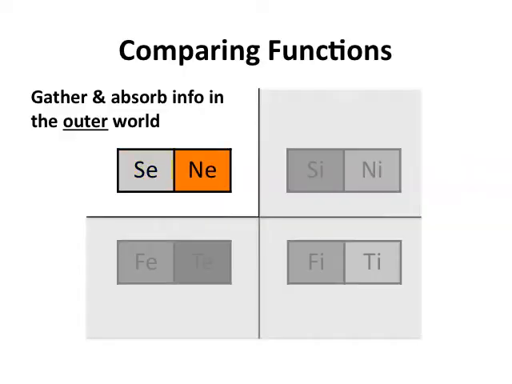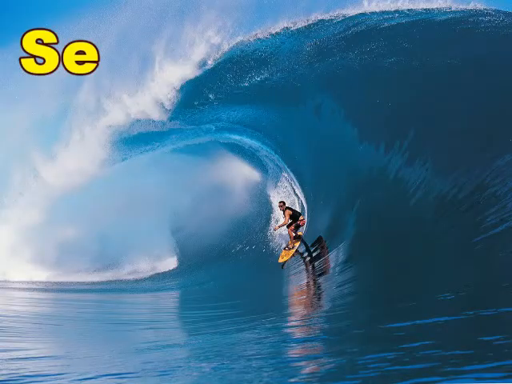Now we can compare the functions that have the same role, starting with the extroverted perception functions, extroverted sensing and extroverted intuition. Again, these are the functions that govern what types of information we absorb in the outer world. Extroverted sensing, SE, is highly observant. SE is highly attuned to its own physicality, able to move with grace, speed, precision and agility, taking in huge swathes of detailed sensory information in milliseconds.